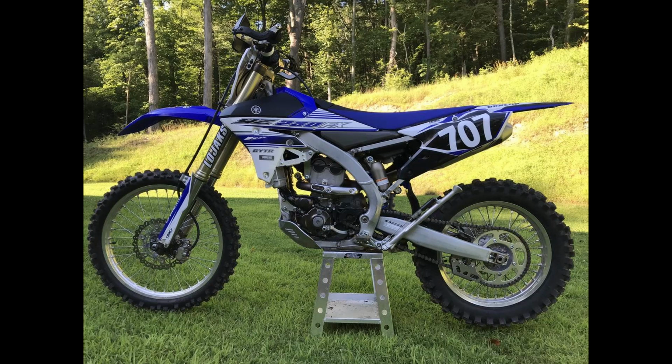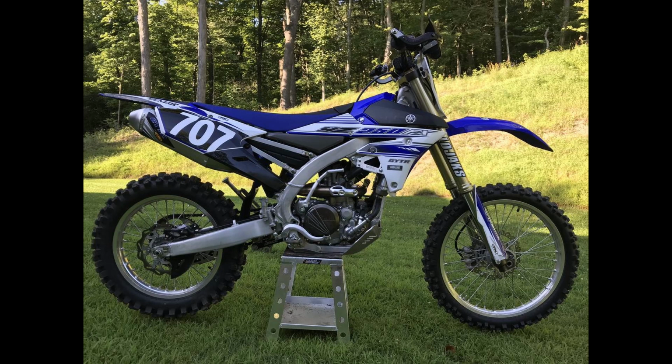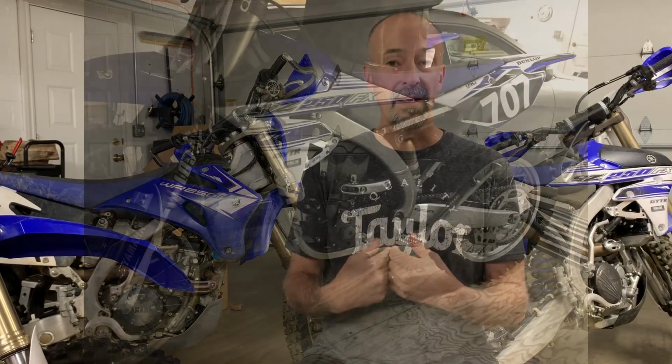So I did a lot of looking for several months, making attempts to find a new used YZ250FX, and I found one. The guy had listed it on Craigslist, and it was a great buy. It had an aftermarket pipe, hand guards, a skid plate, radiator guards, and a lowering link. And the lowering link actually was the hook, because my oldest son was a little shorter and he had a hard time touching on the other FX. So I thought, great, I can add this lowering link to it, and it was probably worth about $200. And now he had a bike that he can touch on, and I had a bike that was for my height. So I bought the bike and we brought it home.